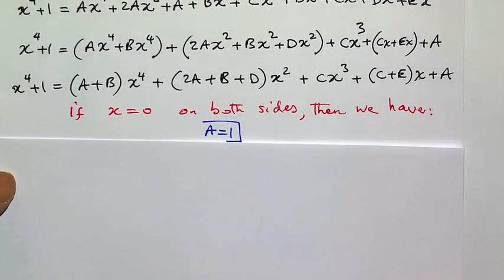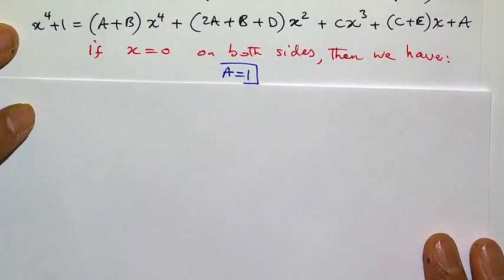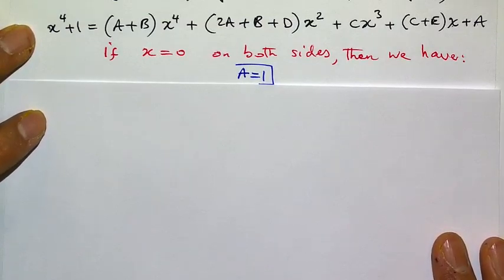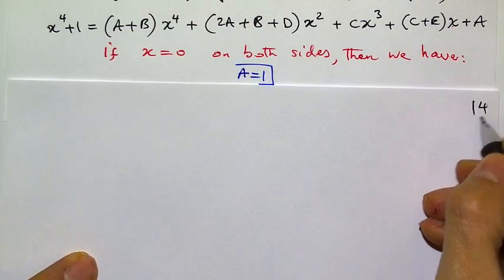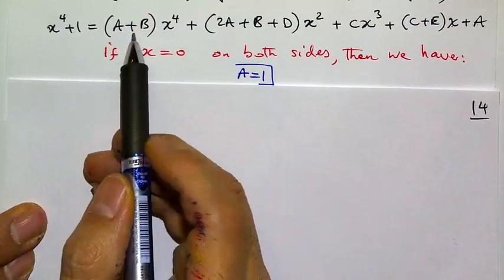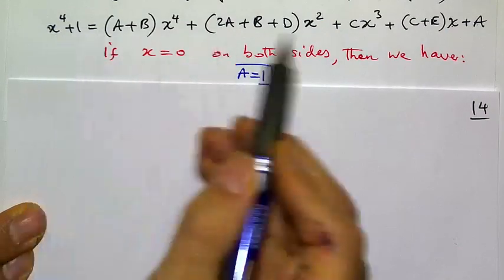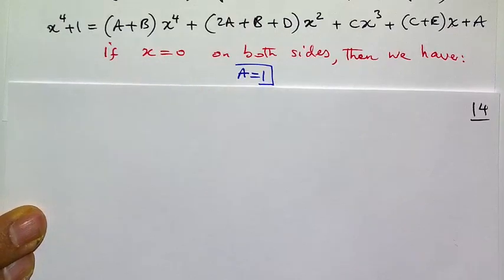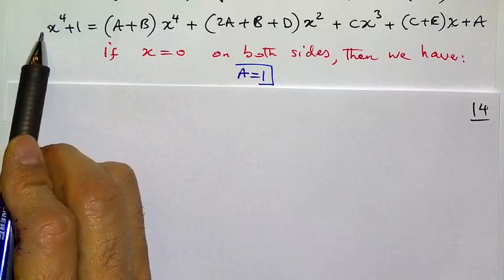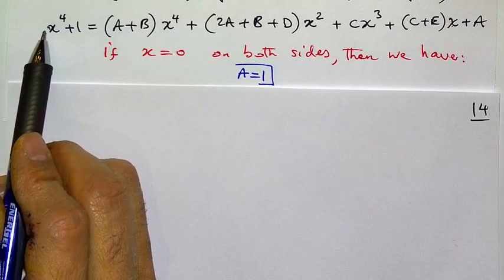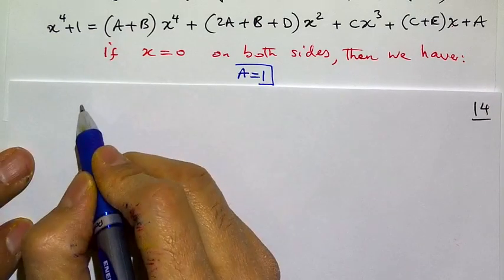Let me bring my next page. I will keep that on the screen. Like that. Okay. So compare, again, we have to zoom out. Look at the big picture now. If both sides of this equation are to be equal, then we have no choice, but a plus b on this side should be equal to 1, which is the coefficient of the x to the fourth term on the left side. So we're going to write down the system.